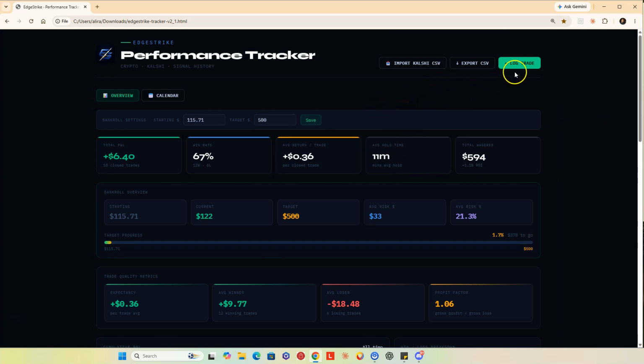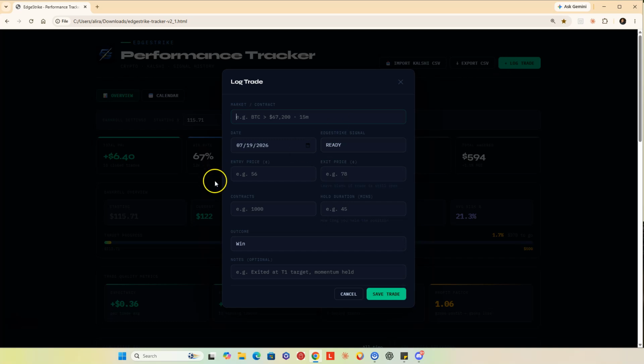And then also you can log your trade. Logging your trade is pretty simple. You put in the market or the contract that you're entering, and the date. This has an EdgeStrike signal, based on my system for EdgeStrike, but you don't have to use it. You can just put ready or wait.